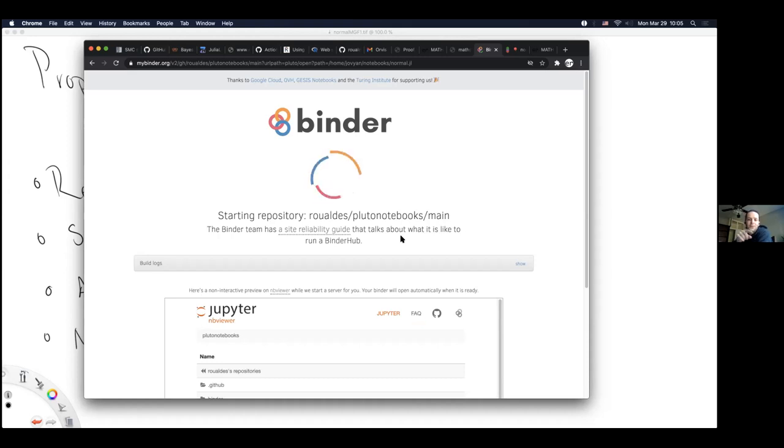What's actually happening here with these little spinning wheels is like a whole new machine is being built for you. So the operating system is getting loaded on it. All the software I need is getting loaded on it. And then a few other things are being installed, and then it's going to create the web page, and then it needs to host the web page, and then it needs to create a URL for the web page, and then it will load. So you do have to be patient if you're doing this.